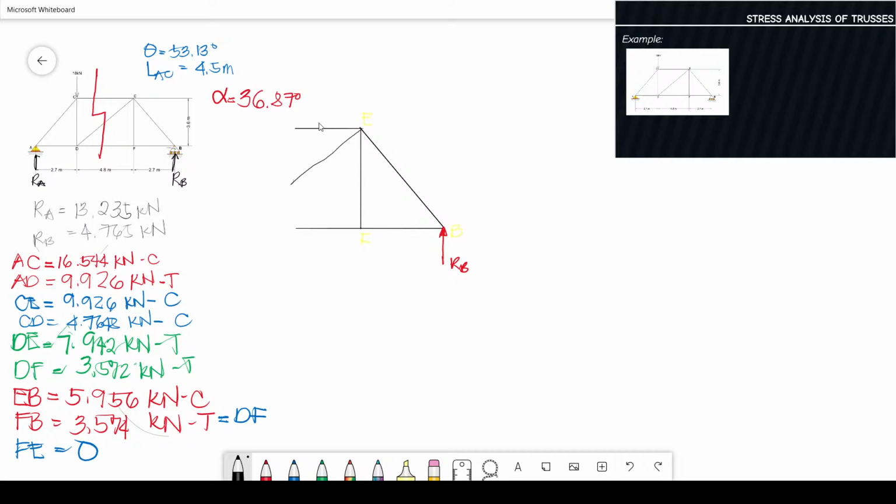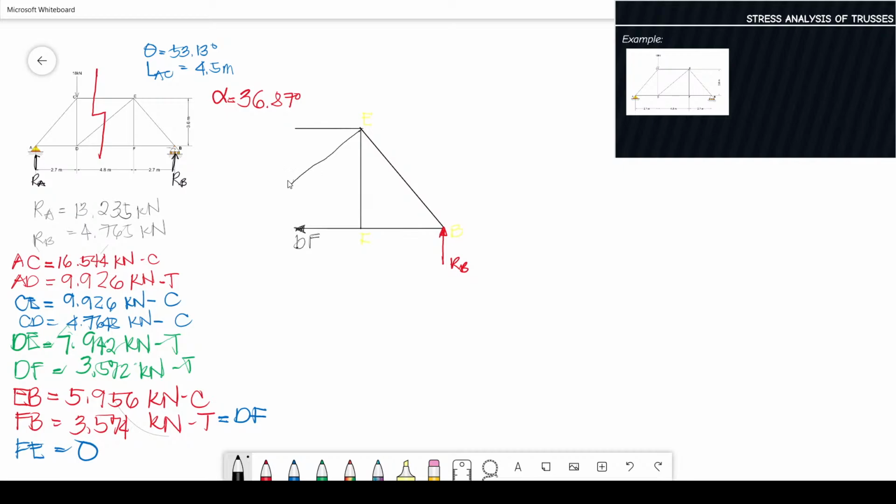So what's our next? Next is, of course, we assume which is tension and which is compression. Again, in the method of sections, we can find 3 unknowns. In this case, we have 3 unknowns, so we can easily find them through our static equilibrium equations: summation of F of x, summation of F of y, and summation of moment equals 0. Okay? So let's assume first tension, compression. This is BF.